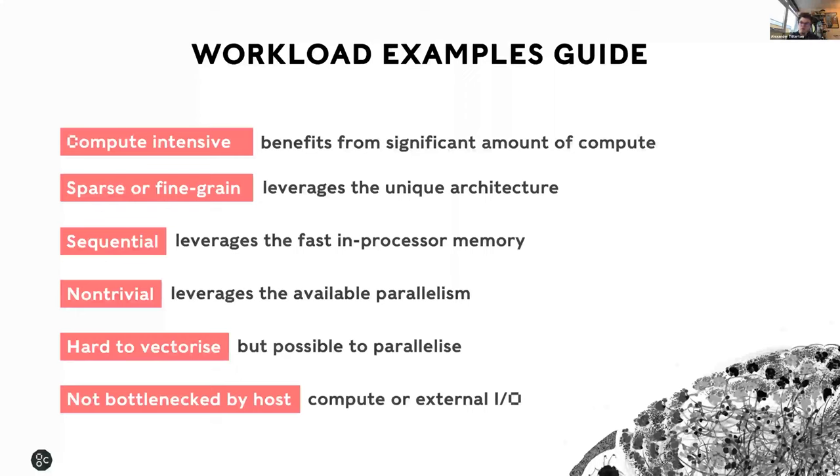Anything that's non-trivially, highly parallelizable, of course, is something you might apply to a GPU as well. But when we get onto the next point here, when we say hard to vectorize, if you've got something that's very much parallelizable, you could definitely take advantage of lots of parallel processing cores. But all of these different things you want to do at the same time are different operations. At that point, GPUs will start to struggle.